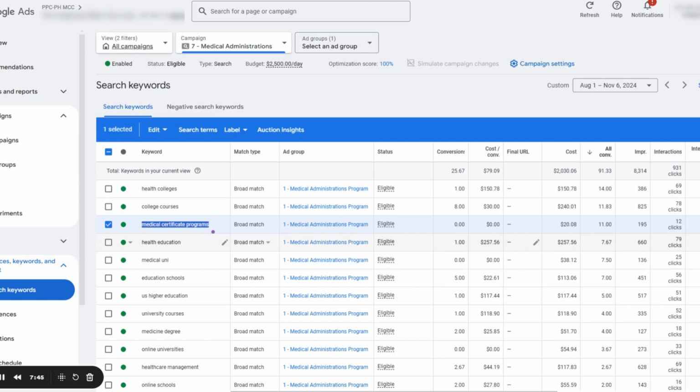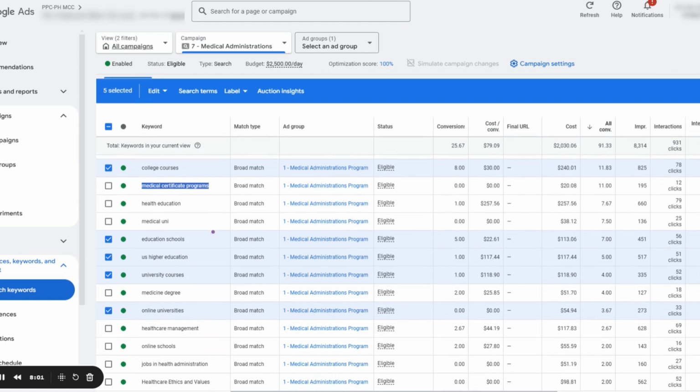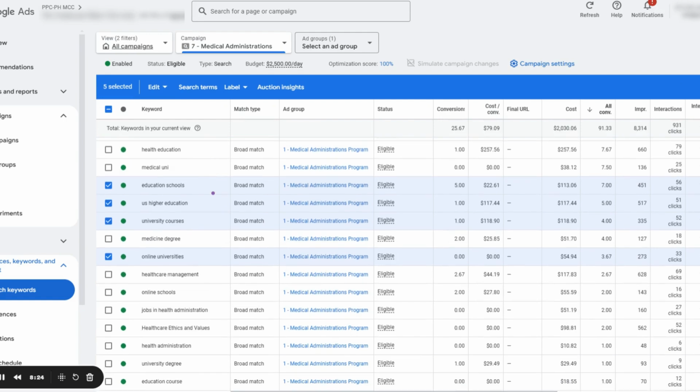I would much rather put my money into exactly what it is I'm selling or pushing rather than something generic, right? That just doesn't make sense to go after these keywords like college courses, education schools, higher education, university courses, online universities. Now, because of your budget and you do offer so many different courses, there's certainly a place for these keywords, right? We could have a generic or a catch-all campaign that encompasses the majority of these broad keywords. So you can still attract that broad audience that maybe doesn't know what they're looking for and wants to find you and discover you. That's totally fine. And I think you should have a generic or a catch-all campaign that you can then encompass all these broad and generic terms for.